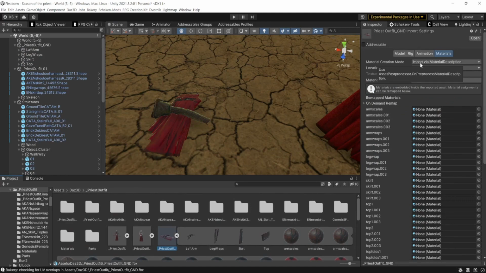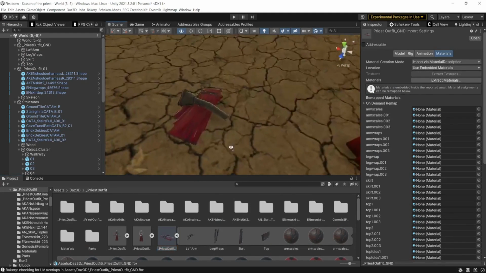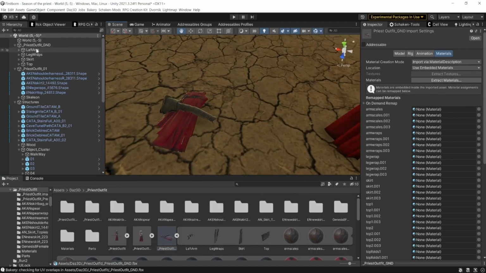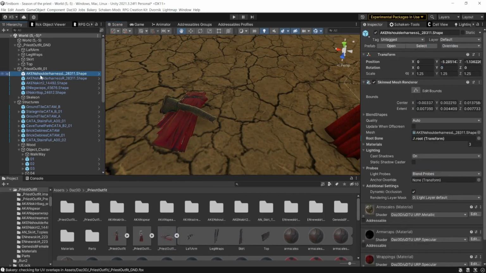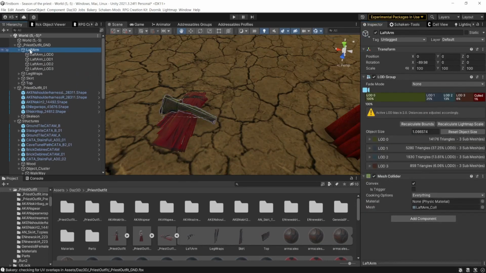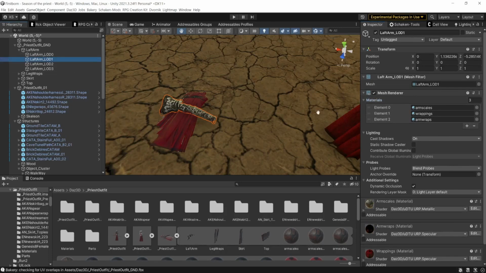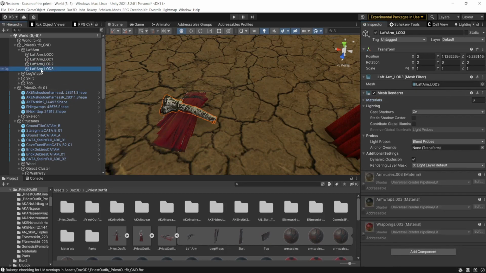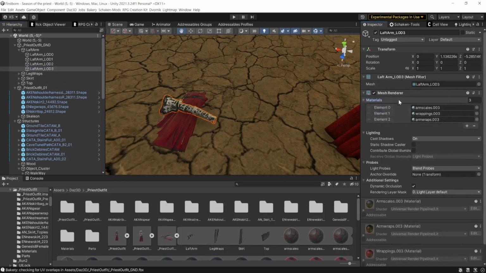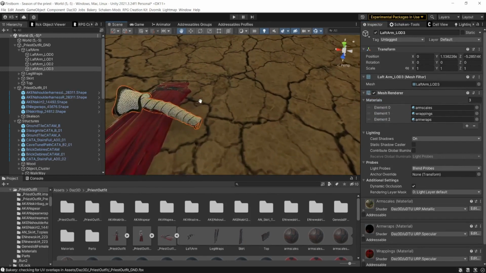And as for, whoop, forgot to do the material handling. So as far as materials, to make it easier, what you can do is I just select actual materials, drop down, I hit Control C on my keyboard, then go to left arm, and I just do this to all of them. There we go. See, that looks pretty nice.